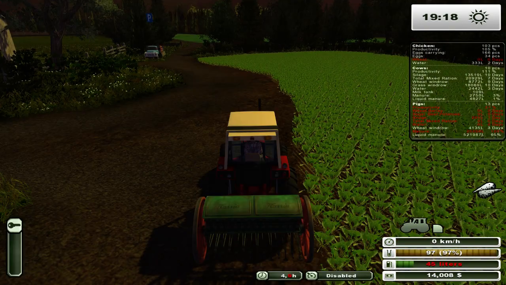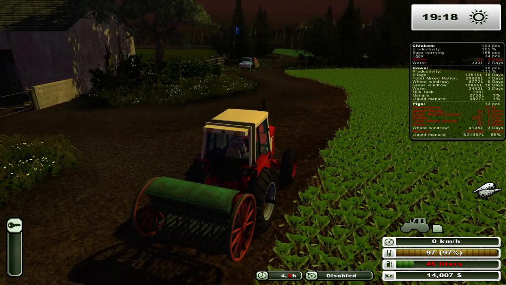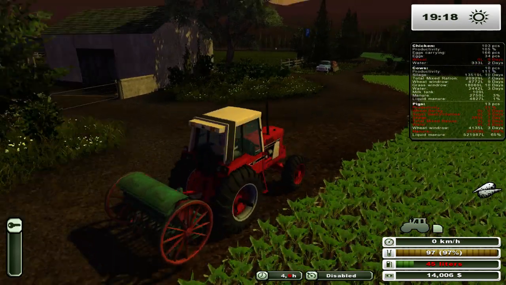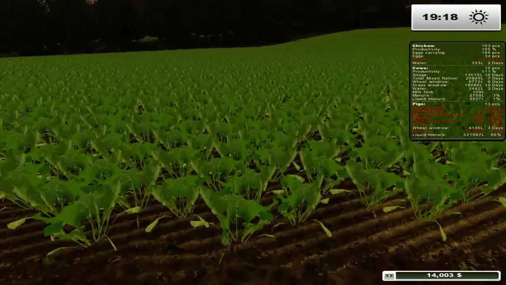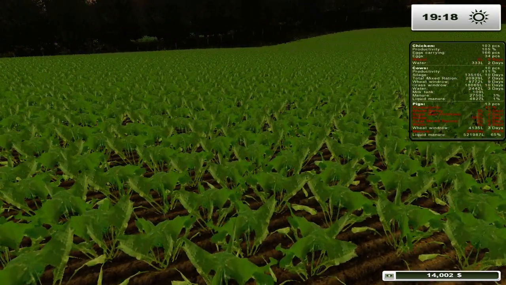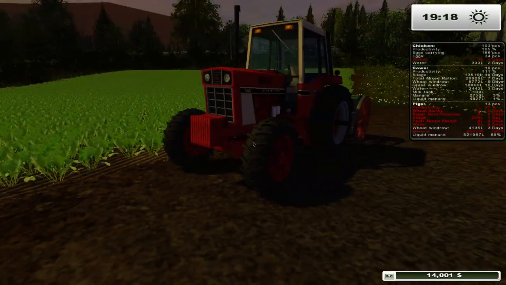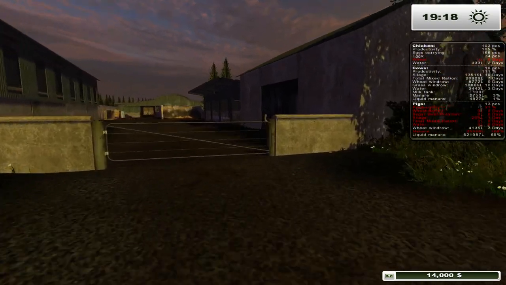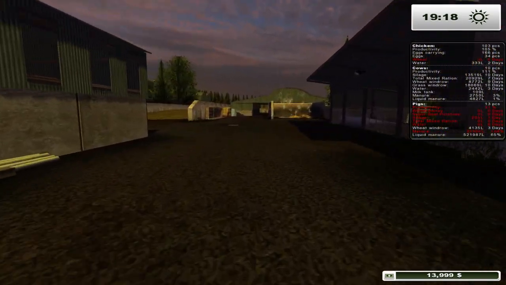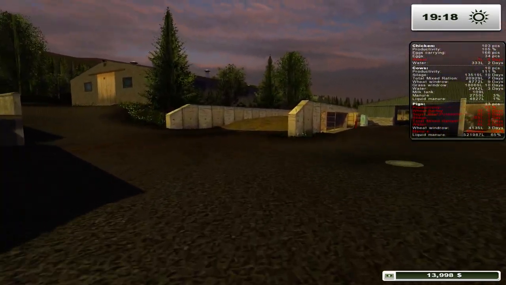We do need some silage here. This guy is just chilling out here. Let's lower that so the wheels don't turn. We do have the sugar beets too, which are probably going to be ready soon. Let's see here. Not quite yet. They're not ready to be topped yet, or else I would start topping them, but they will do their thing.